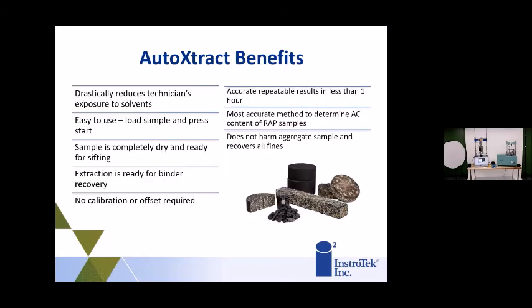And then some of the benefits, I think we've touched on most of these. Basically just set it and forget it. No calibration or offsets required, kind of like your burn-off ovens or furnaces. It's really good for wrap, where you have a lot of items in. You can use it with polymers and additives as well. And again, it doesn't harm the aggregate sample when you recover it back from the washing drum.